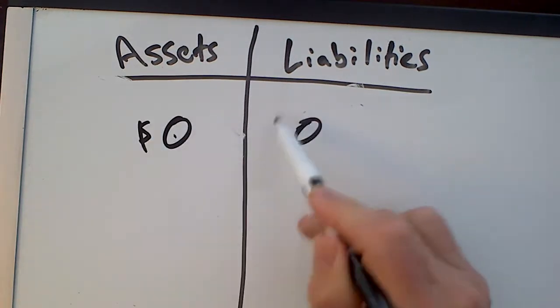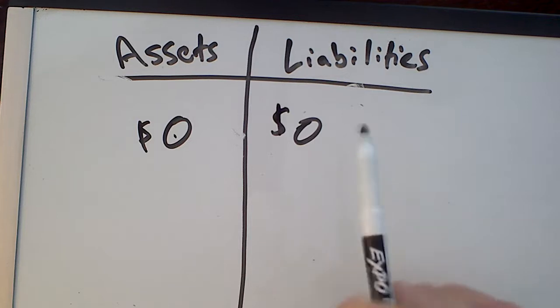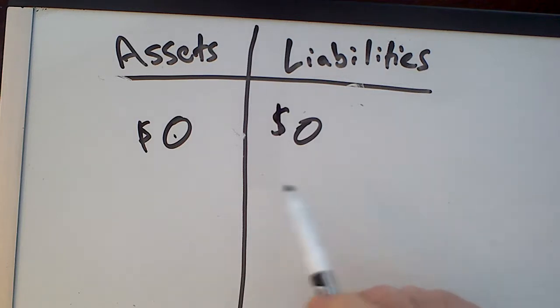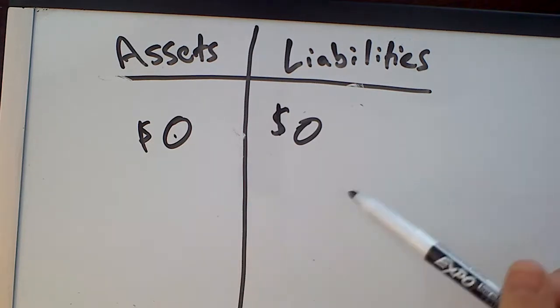You go back to nothing and nothing. But this comes with a punishment. If you declare bankruptcy, you're looking at 7 years where you're not allowed any liabilities. You can't get a car loan, you can't get a mortgage, you can't get a credit card. So you would need to work and start building up assets without any liabilities at all.